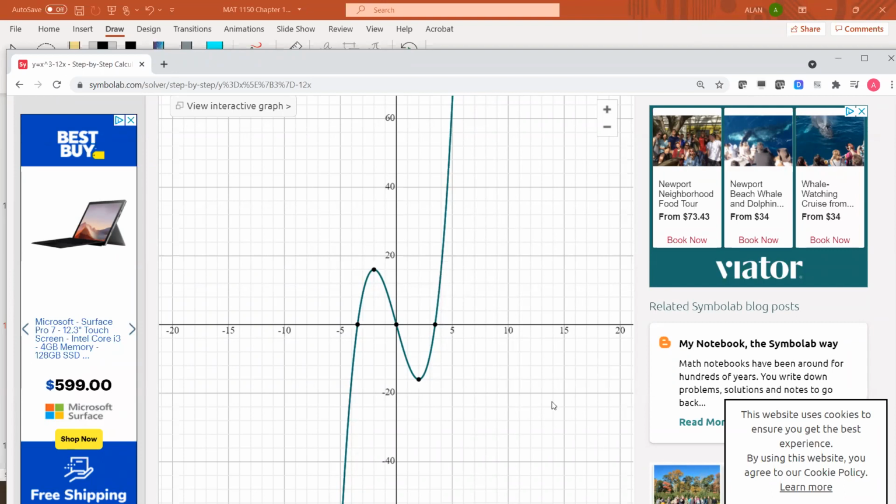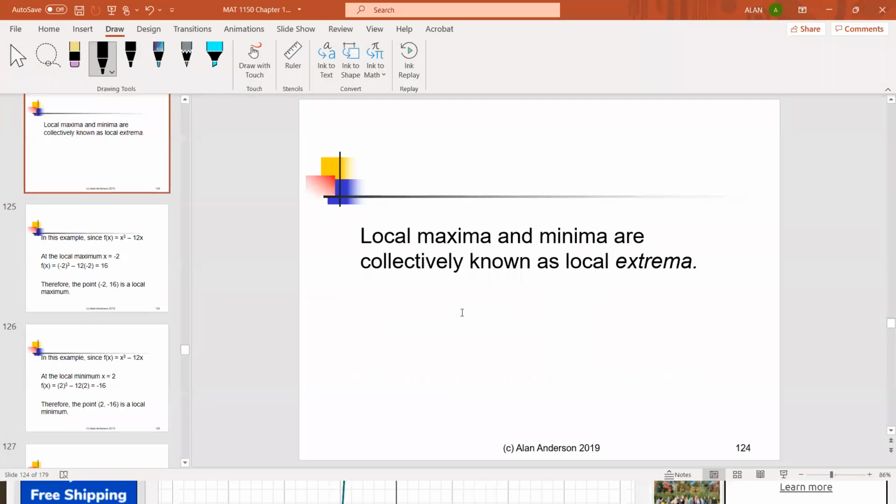But I want to give you a hint. One more thing that I wanted to point out here is that exactly at this maximum and minimum, the slope of this curve is 0. In other words, I could define a flat line. In fact, let me do it on here.